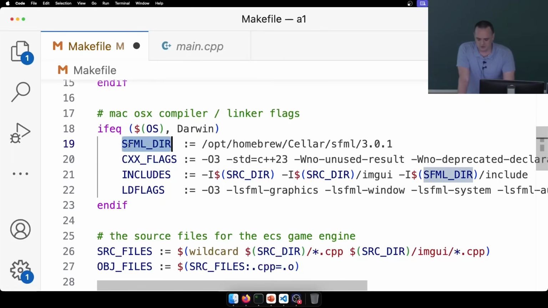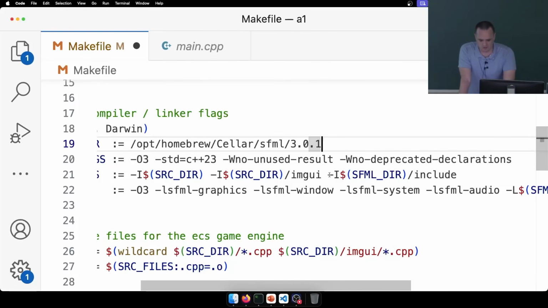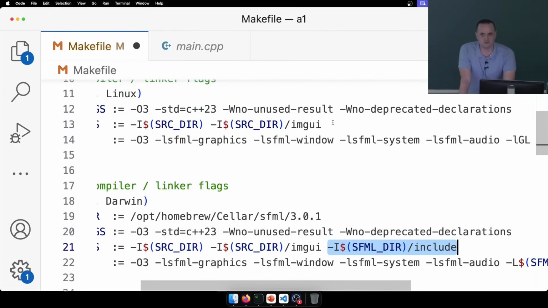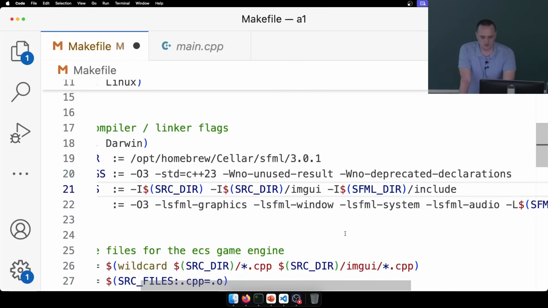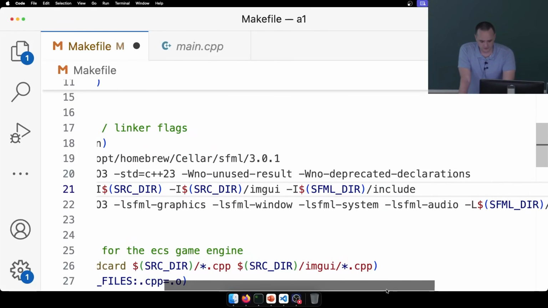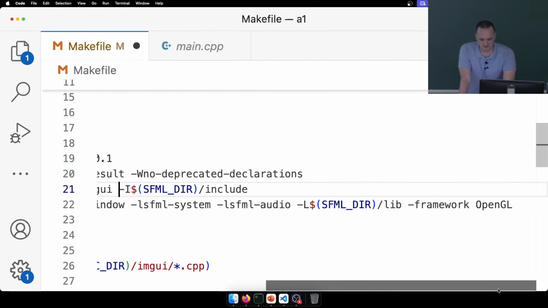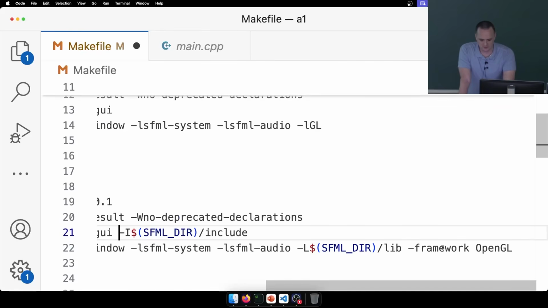So this SFML directory, that is where SFML is installed, and within that there's going to be an include directory, and that's where all the header files are that you include, and so that's where that extra part comes from. That's not there in the Linux version because it doesn't need it, but as far as I can tell, the Mac one does. And the only real annoying thing I had to figure out when I started supporting Mac for this course is that instead of -lGL, you have to type in -framework space OpenGL, right?